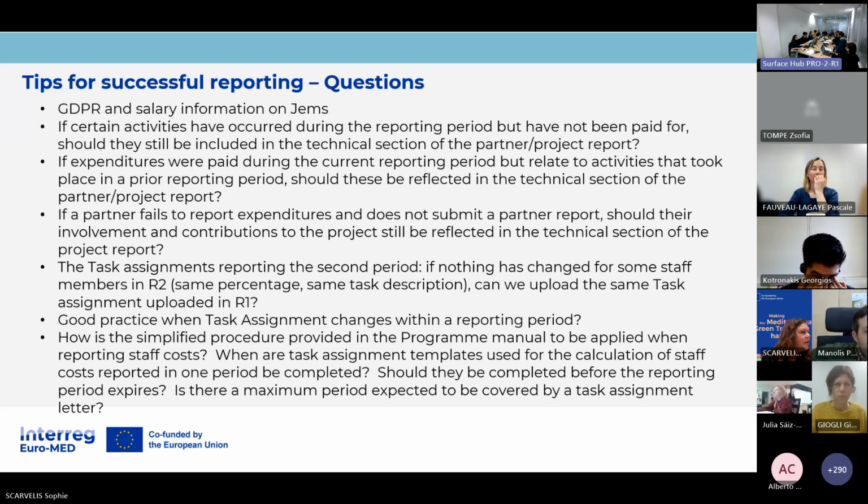Then there is a question, I think, about the social insurance that can be paid. Sometimes we have a problem because when you declare by month or for the whole period, for the last month, many times you pay the social insurance at the end, during the next reporting period. In that case, you should not report them in this period. So you should declare an amount without these social insurance costs. And the social insurance costs of June, for example, will be declared in the next reporting period because they have been paid in July.